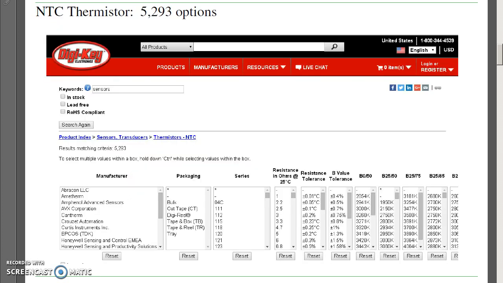If you want to do something like look for a temperature sensor, such as a thermistor, again, you have over 5,000 thermistors to choose from. Digi-Key's got a nice website, you can sit there and select what resistance do you want for your thermistor, what are the tolerances, whether you want it through hole, surface mount, again, a very, very friendly website.